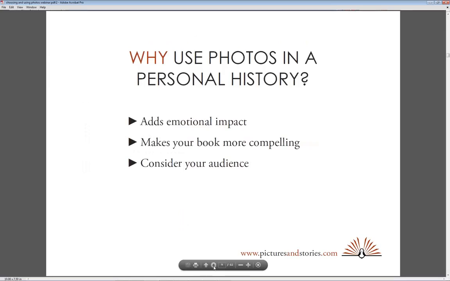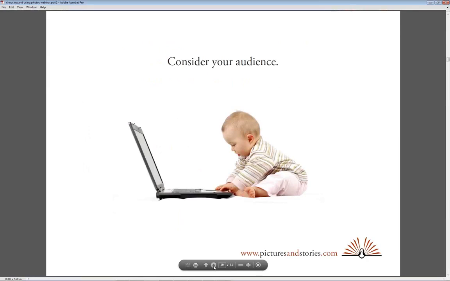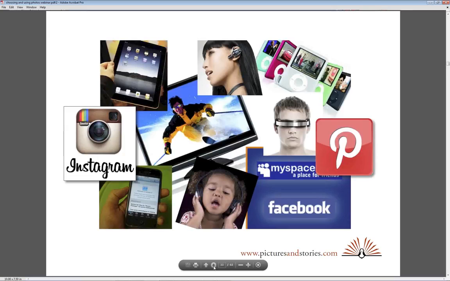Also, you want to consider your audience and who might be reading this book. And this is your audience. These are your descendants that are going to be reading your life story, and these are the kinds of competition, the things that these kids have available to them at all times. That's not to say that they will not engage with the book just because they're used to all this electronic information.